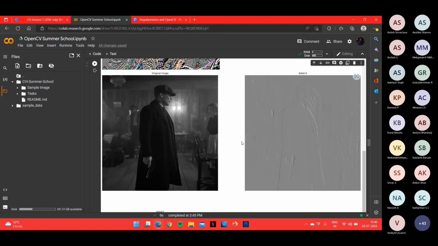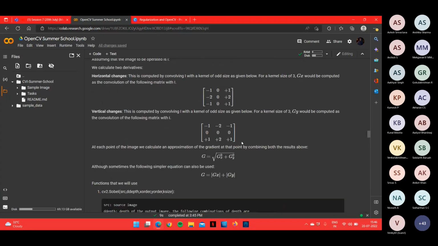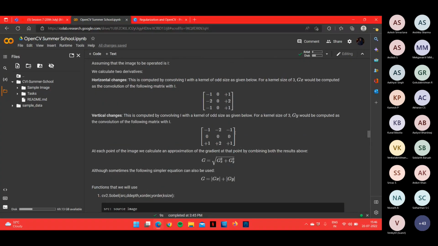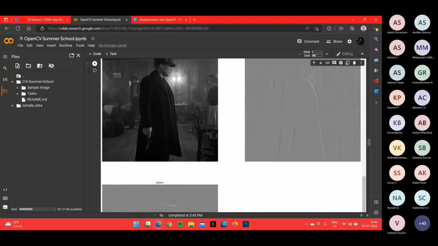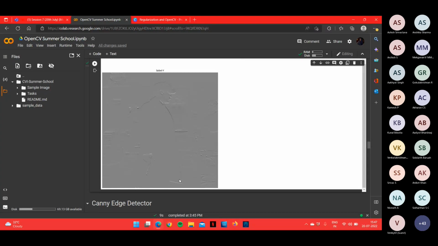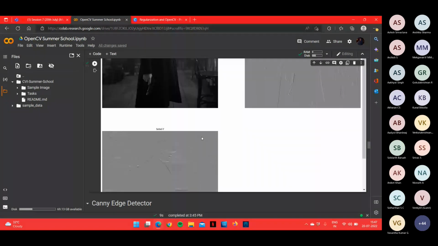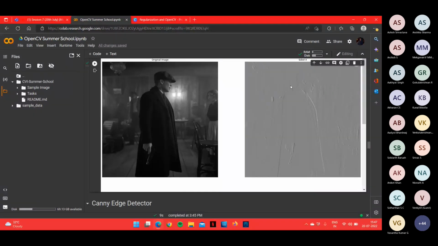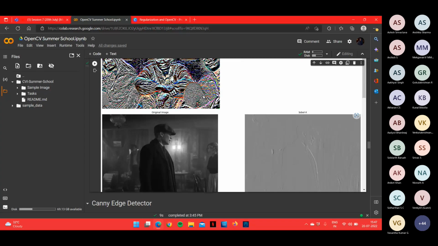The same thing applies for the Sobel Y operator. That is, it does a very good job of detecting the horizontal edges. So if you see over here, the coat's vertical edge is not that much highlighted, but you can see the seating area, that is a horizontal edge, is very well highlighted. Now, Sobel operators are meant to be used on a grayscale image, and it operates really well on this and gives you a very clear output. I've just done it on a BGR image for your reference.